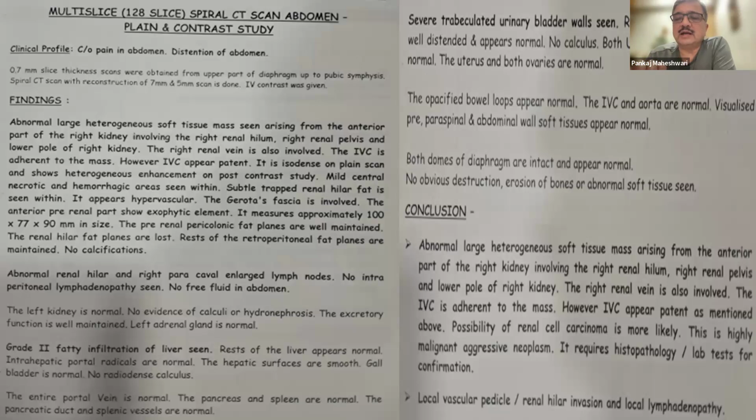The role of DTPA renogram in RCC will be, if you are planning a partial nephrectomy, you want to decide if there is a tumor which could be treated both by partial as well as radical. Say there is a 6 centimeter hilar mass, then I want to document whether the opposite kidney is good or not. If the opposite kidney is poor, then I would be more hard pressed to do a partial nephrectomy. If the opposite kidney is good, I may be more lenient in taking a decision about radical nephrectomy in this patient. So DTPA renogram is to document the opposite side when the decision between partial versus radical is not clear.